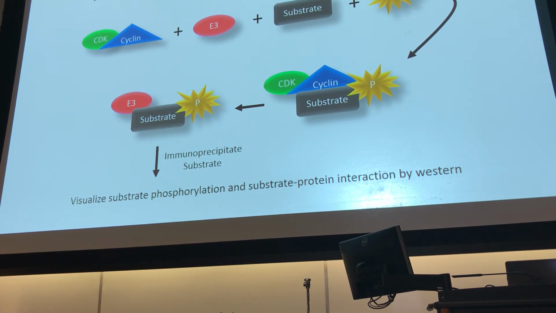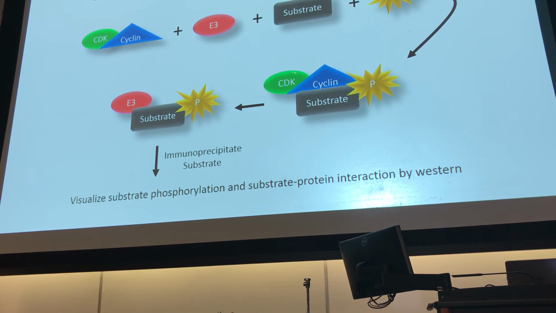Do you guys know what that is? An E3 ubiquitin ligase? It's something that helps put ubiquitins onto proteins to mark them for degradation. Okay, so cyclin A CDK2 is going to be bound. You're going to mix that with an E3 ubiquitin ligase. In this case, the substrate is going to be our CDT1 or CDC6 that has to get phosphorylated so it can get off of the origin of replication complex, and then you've got your ATP that you need to phosphorylate the complex. So you mix all this stuff together.